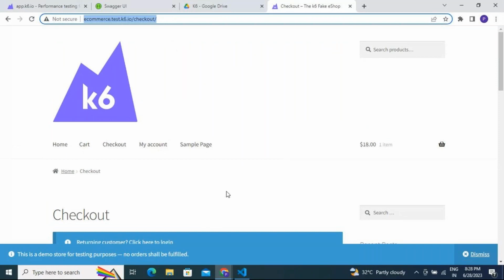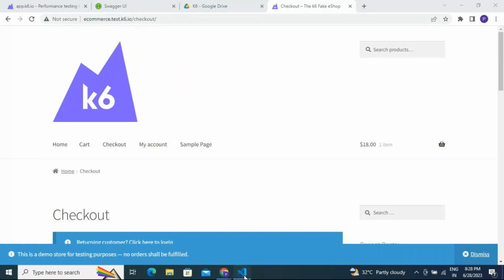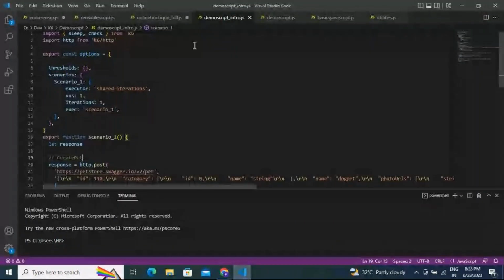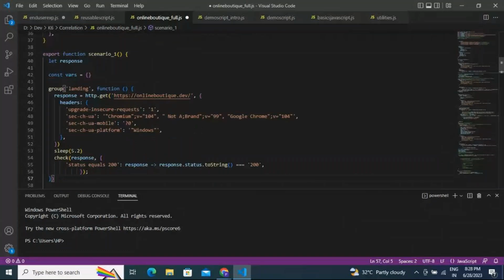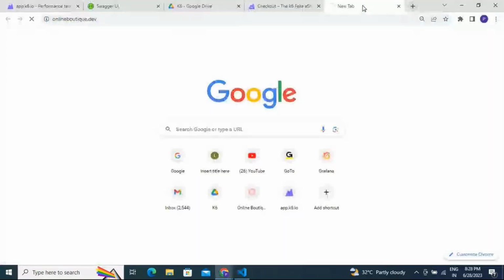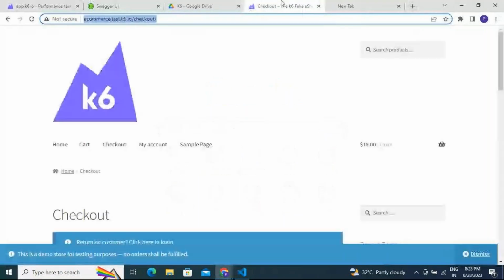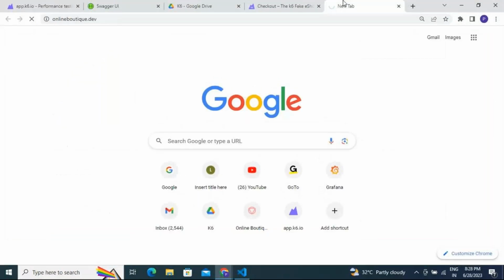There is also one more application which let me quickly check from my scripts. There's one more. Yeah, this is online boutique. So there's one more, onlineboutique.dev. This also we will use. Right? These are the two sample applications which you will be using for our scripting.